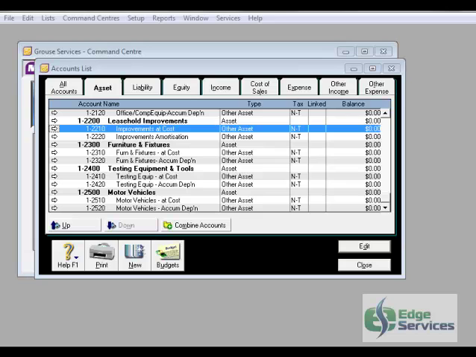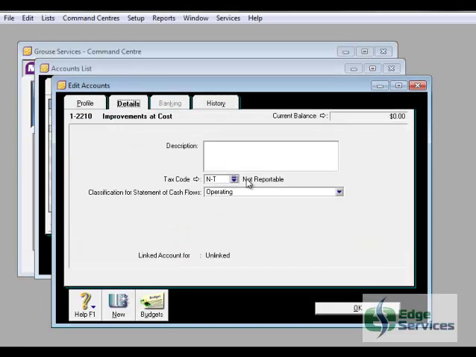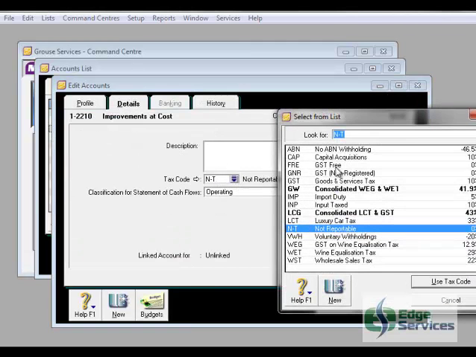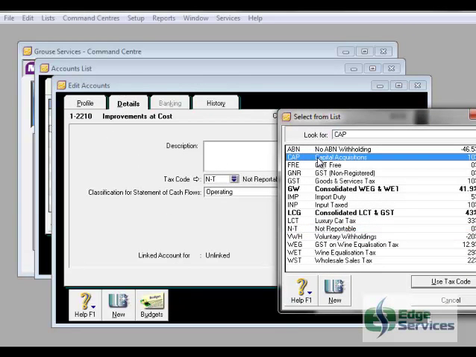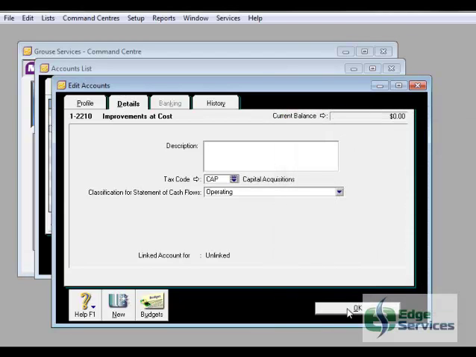Now the one thing you have to remember to do is go and set up all your GST codes in your chart of accounts. Now I'll do a few here to show you. Now this improvement cost is a capital expense, so you want the GST code to be CAP. So you double click on it, go to details, at tax code you would select CAP. Now you notice here that it will automatically make any improvements that cost the tax code of CAP, with 10% being GST, and then you would select Use Tax Code.